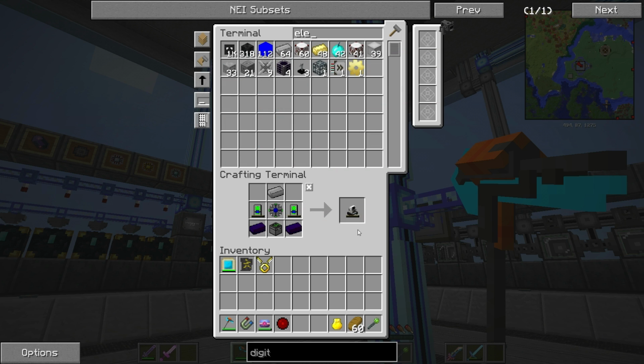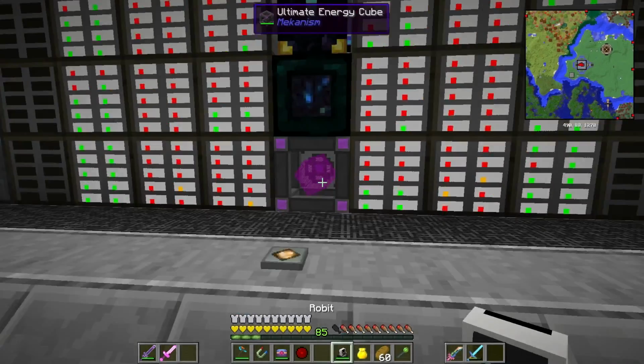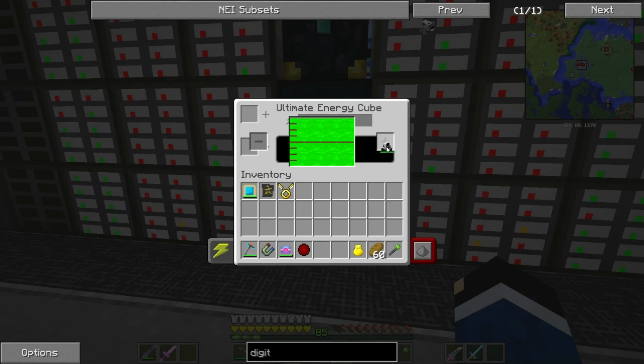So let's put the chest in ourselves. So now we have a robot. Bam. And I haven't actually played around with this thing. Some people were telling me that I needed to build one. Let's go ahead and get it. Do we put it in there to charge it? Oh, it charged up already.